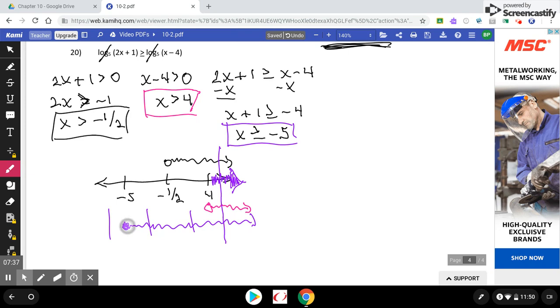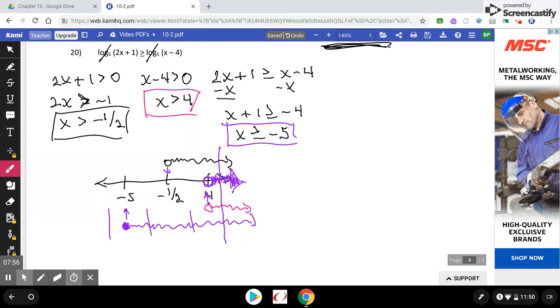So the open circle or the closed circle is clear down here with the negative 5. There's no shading there, so I'm not going to concern myself with him. This open circle is not where the shading is. I'm not going to concern myself with him either. But this open circle went with the 4. So that's what the 4 gets. There's my final answer. So this time it is not shaded between.